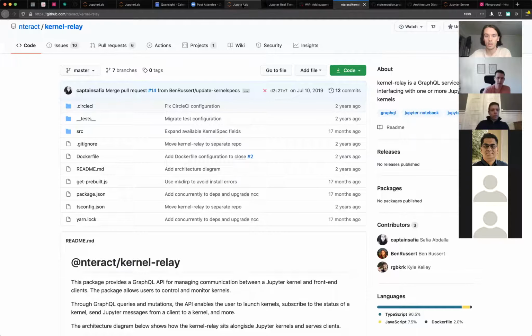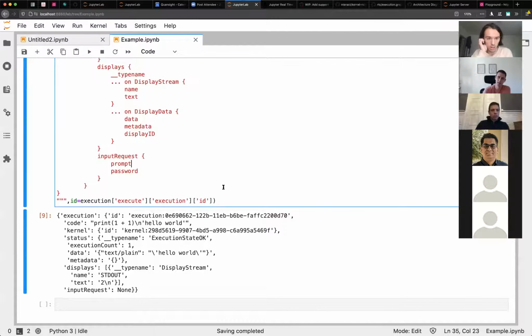To zoom back out, how does this relate to RTC? If you move all of the kernel state, like executions, and all the notebook state to the server, then RTC is doing a lot less. It can just be responsible for synchronizing people's edits if they're both editing the same cell, for example, making sure that there aren't conflicts. So the scope is much reduced for what we need YJS for.